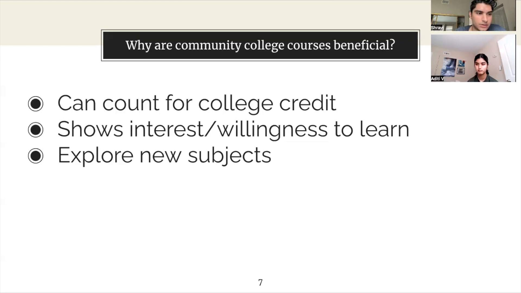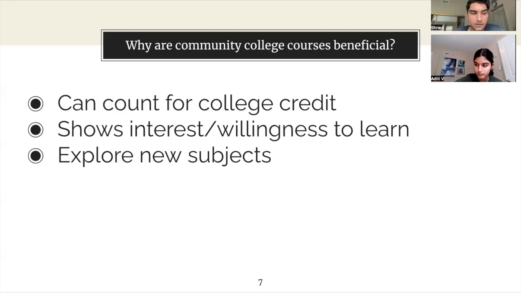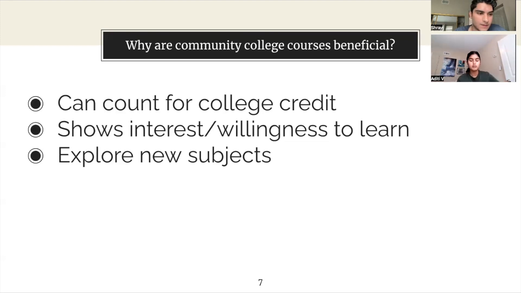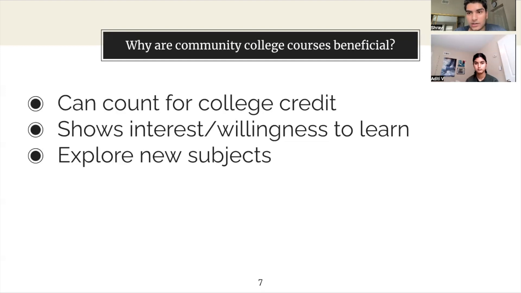At times, the high school curriculum is very restrictive. It only offers a limited amount of classes and sometimes students are restricted from taking a particular class because it's simply not available or there's not enough space. For example, a very high demand class is AP computer science, and because of this some students may not get into it because of lack of space. In this case, the student can take a computer science course from the community college. Furthermore, there will be a greater variety of CS courses such as Python programming, game design, and other CS classes that are not available at your high school.